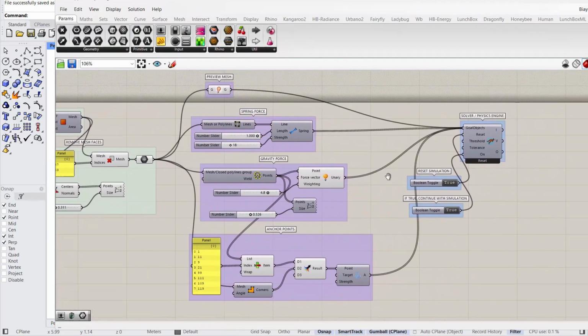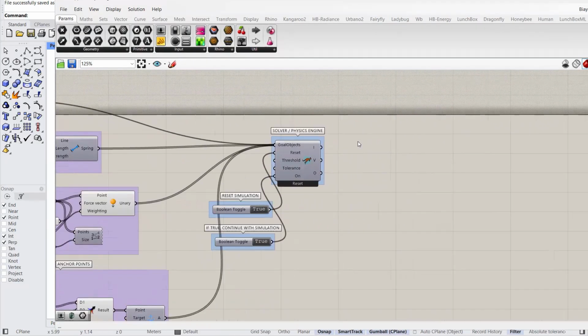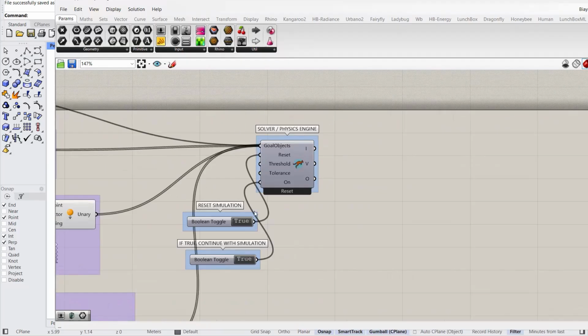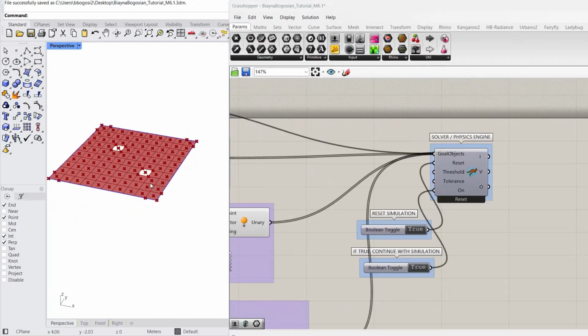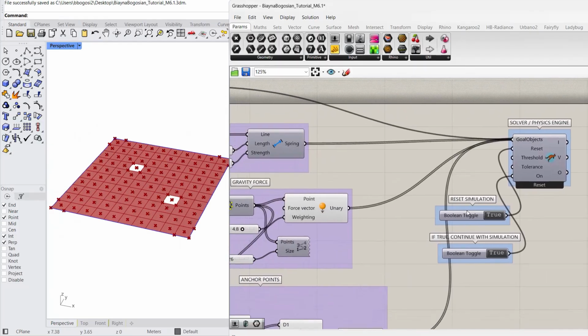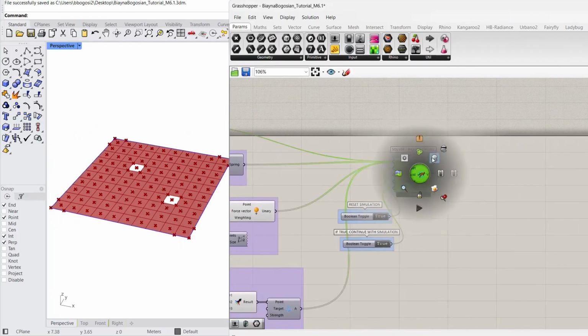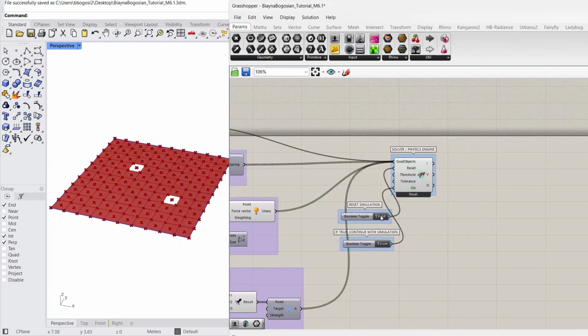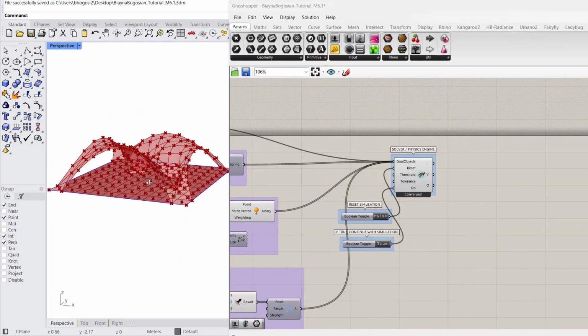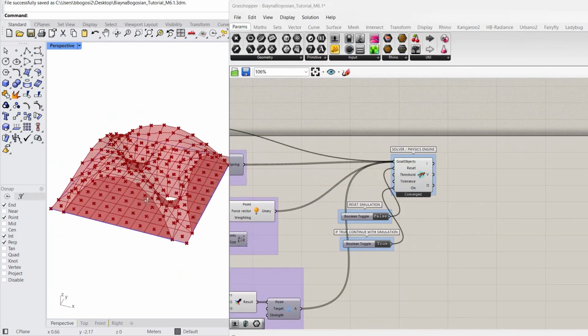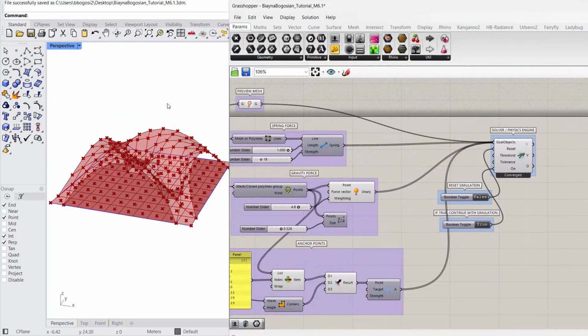Okay, so next up, let's look at the output of our solver component. So I'm going to spend some time unpacking this. So right now the preview is off. If we turn it on, we know that this way we can basically look at the simulation. So I'm going to turn off all the previews except for this.